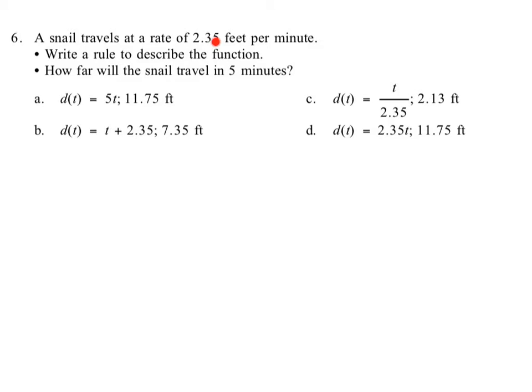So this is, in a sense, a unit per 1 minute. It's a unit rate, they call it. Every 1 minute, how far does the snail go? 2.35 feet. So we can say 2.35 times, well, it depends on how many minutes it's been going, because if it's gone for 1 minute, it'll have gone 2.35 feet. But if you go for a minute and a half or 2 minutes, 36 seconds, that's going to be a different distance. So we can plug that number in for t, time, in minutes.